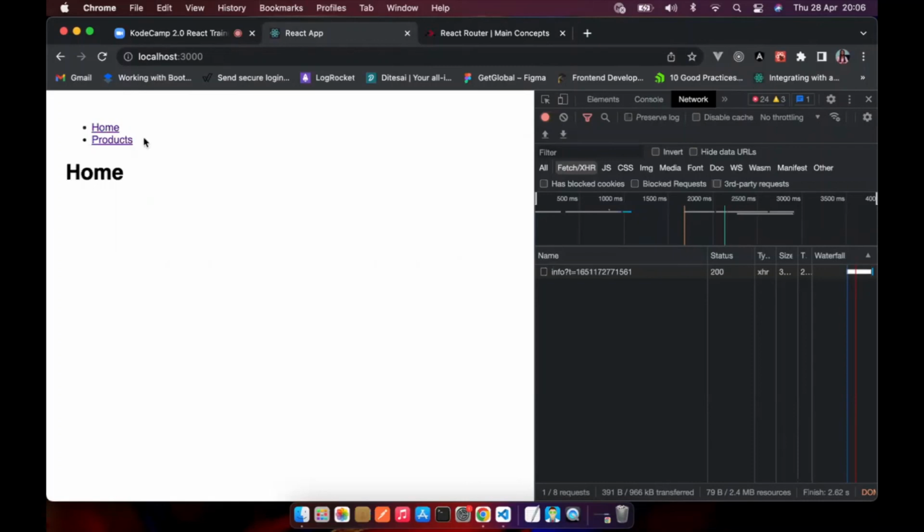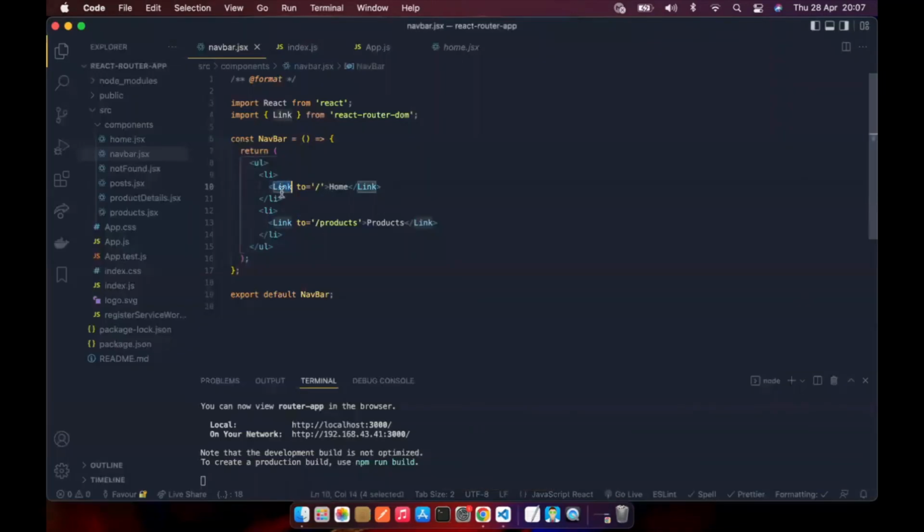Let's say now you click on home, it will not load things you imported on product because you are not on the product screen. But when you go to product, it will only load things on product which you need. It will not load things on home which you don't need, except maybe you are coming from home to product. That's a different case. So that is what links help us solve in a React application.